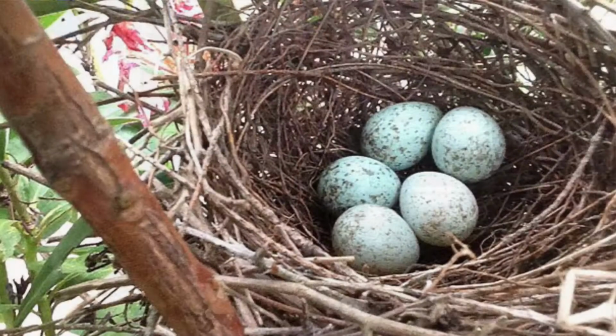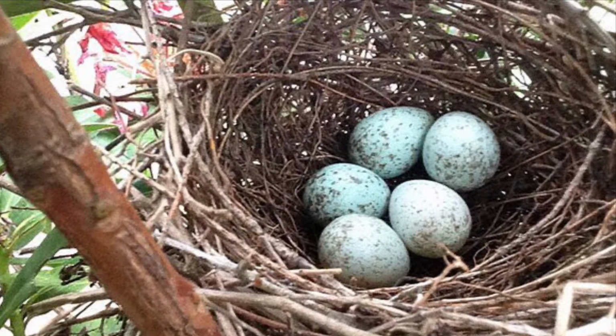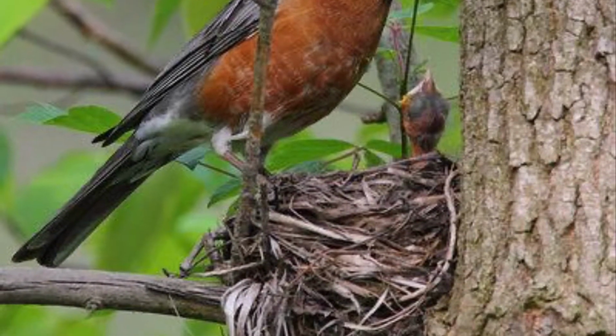In a few months from now, you might notice birds starting to build nests in the trees around you. Birds are inventive builders, using what they find around them in their habitat to create a safe home for their babies. Nests are used for shelter and for protecting the eggs and then the newly hatched and delicate baby birds.